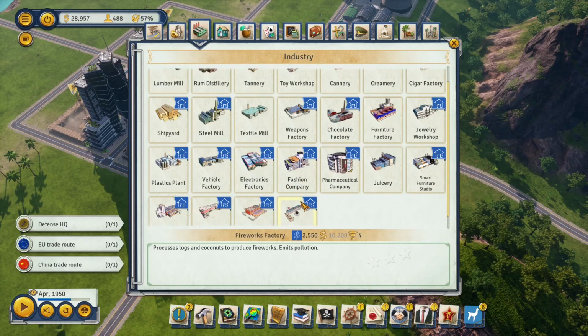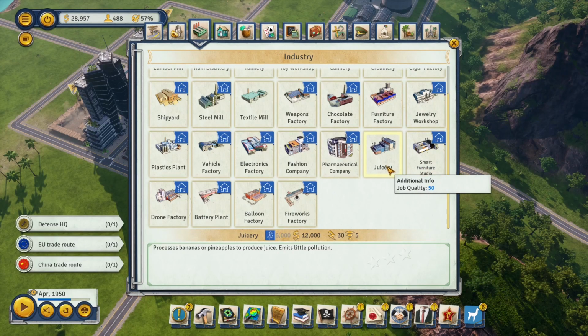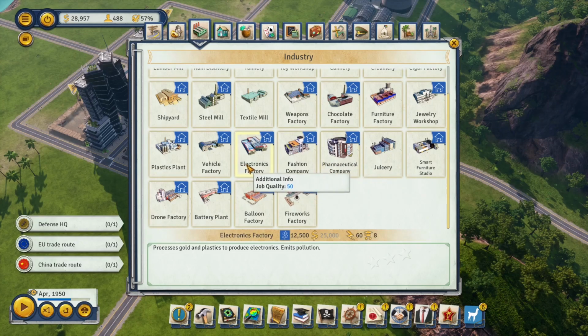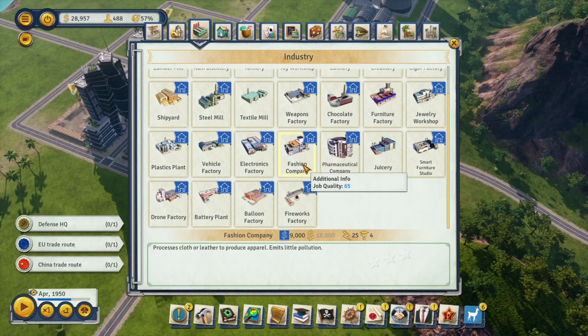And then if we import electronics, then we'll be turning electronics alongside our furniture into smart furniture. So it's like, I'm not sure. Jewelry, pharmaceutical company, and if we import this stuff to make electronics, then we can also set up maybe one jewelry workshop and one pharmaceutical company. We can import cloth and make fashion as well. I mean apparel.